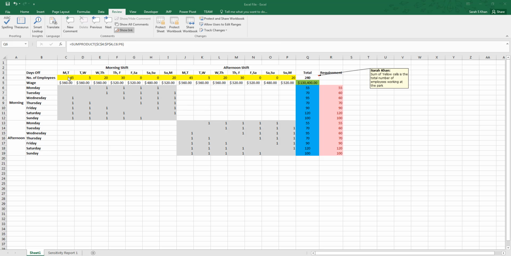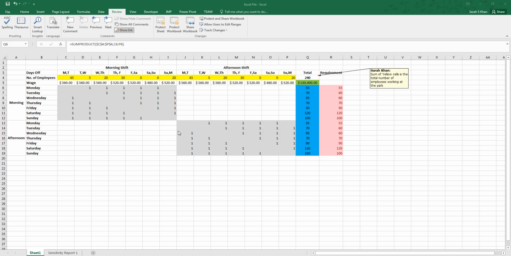Now, before we conclude this video, I would like to highlight 2 points. Throughout this video, if you've been wondering why my yellow cells are different from this video, please don't worry. As long as your green cell is the same as the one in this video, your solution is correct. When we get different yellow cells every time we run the solver, that means there is more than one possible optimal solution available to that problem. So you might be getting different yellow cells.